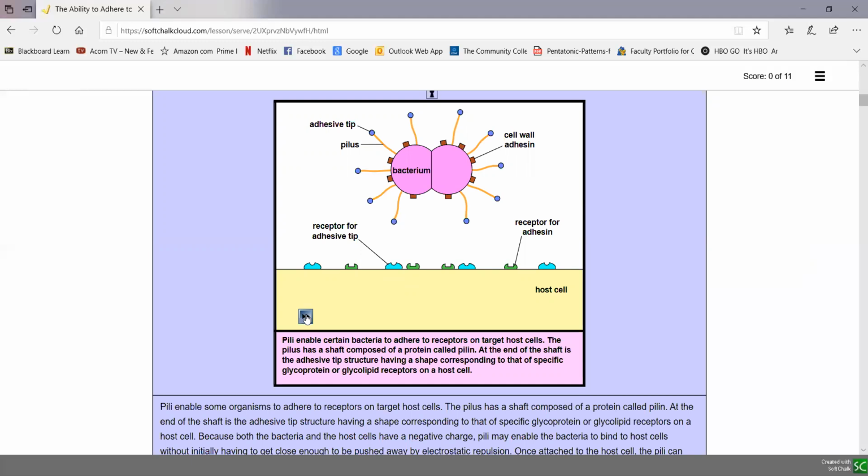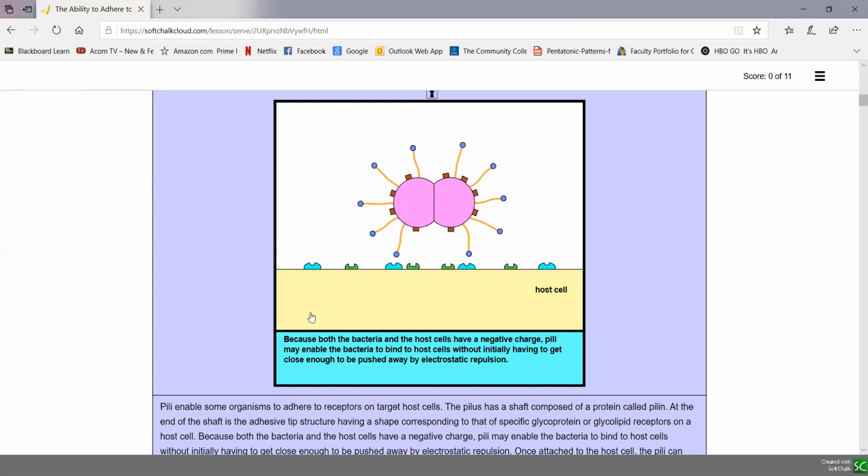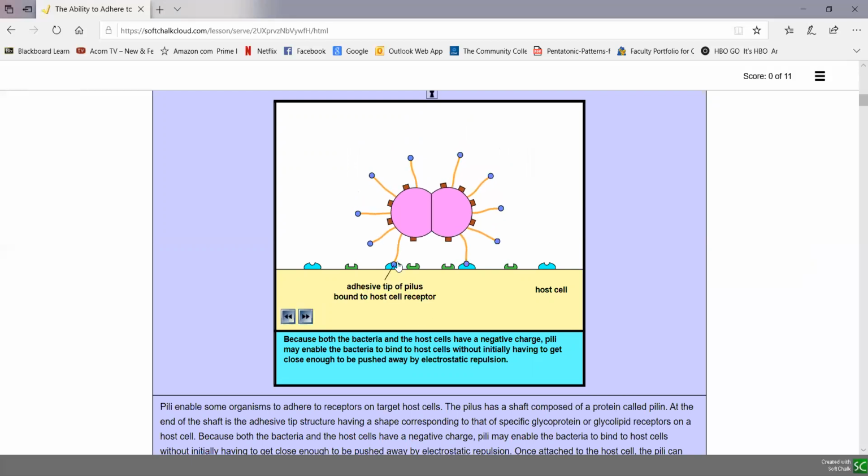So here we see, as the bacterium gets closer to a cell, in some bacteria this might be through motility, it might be through moving fluids, it might be through Brownian motion, but there we see the adhesive tip lock into a specific receptor that fits that adhesive tip on the surface of the host cell. And that allows for initial attachment of the bacterium. Now, if it's a type 4 pilus, as we'll mention in a minute, remember they can allow the bacteria then to crawl over the surface of the host cell and spread out over the surface and find new places to attach and colonize.